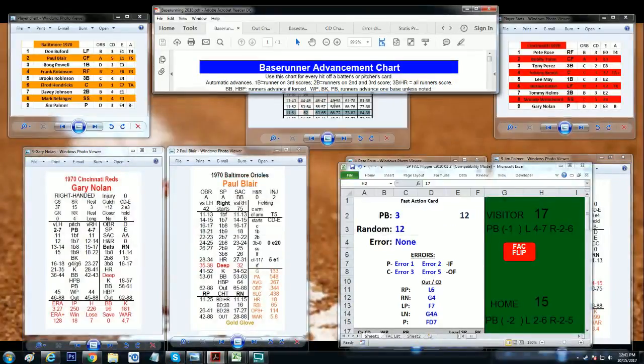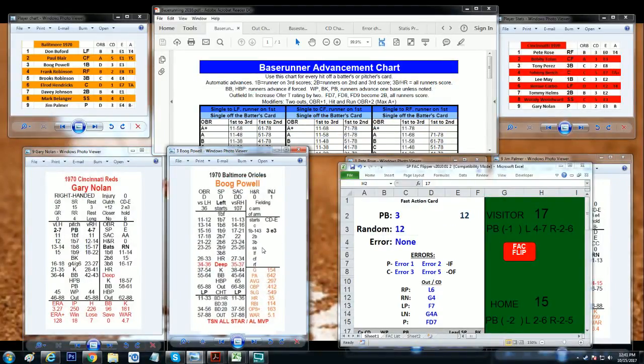So there we go. All right, that brings up the lefty. So 2 to 6, it's going to be off of Gary Nolan. And it is an 8, so it's coming off of Boog Powell. We're going to be using the right-handed side. And the number is 86. That's going to be an out. What kind of out is it? He is an LP. It's a G4 ground ball. Is there an error? No error. So G4 to end the inning. And that's a 1-2-3 inning.